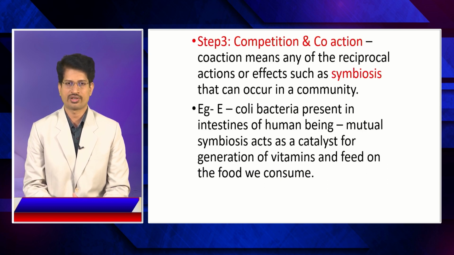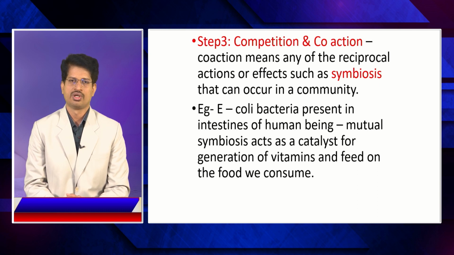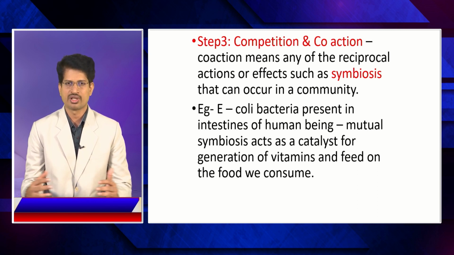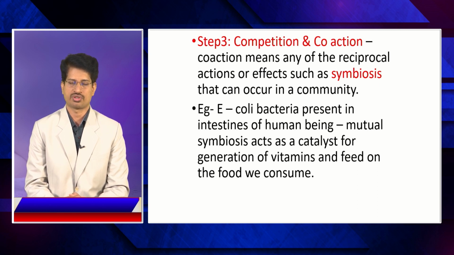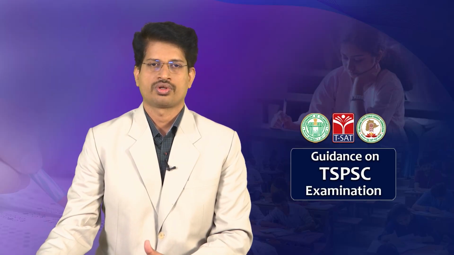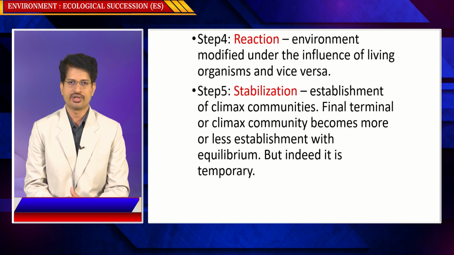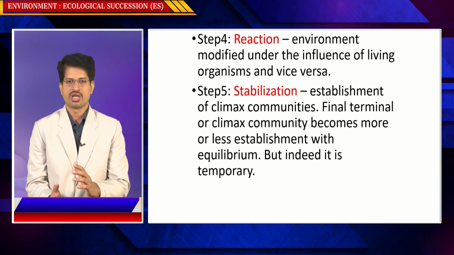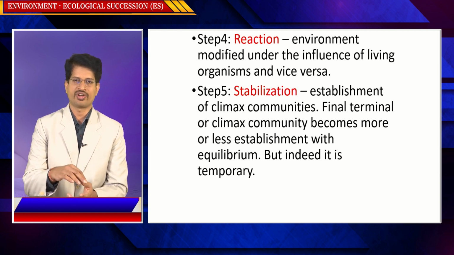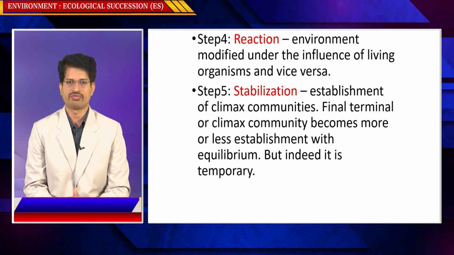The third stage is competition and coaction. There will be competition as the population increases. In this process, the organisms which compete and succeed will be able to establish themselves. So with the increase in population, there will be competition for resources between the species. The fourth stage is reaction. With this competition, after being selected, there will be a reaction. The environment is modified under the influence of living organisms and vice versa. In this process of reaction, organisms modify the environment and the environment modifies the organisms.